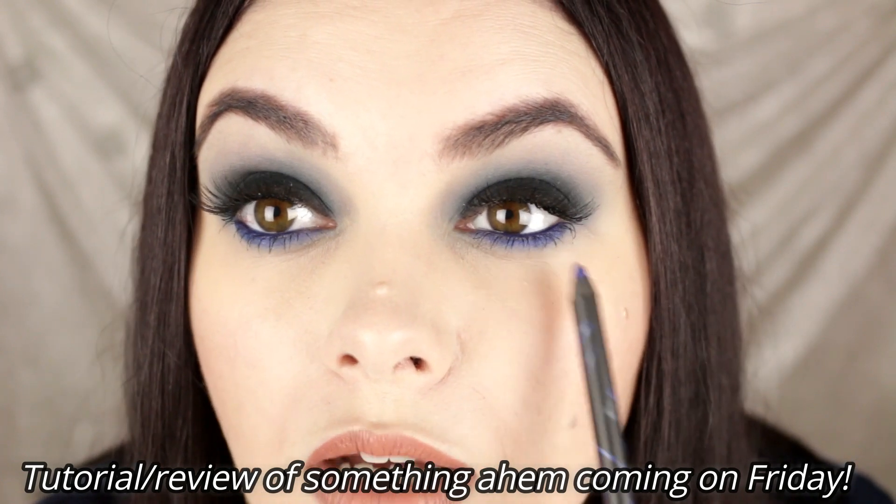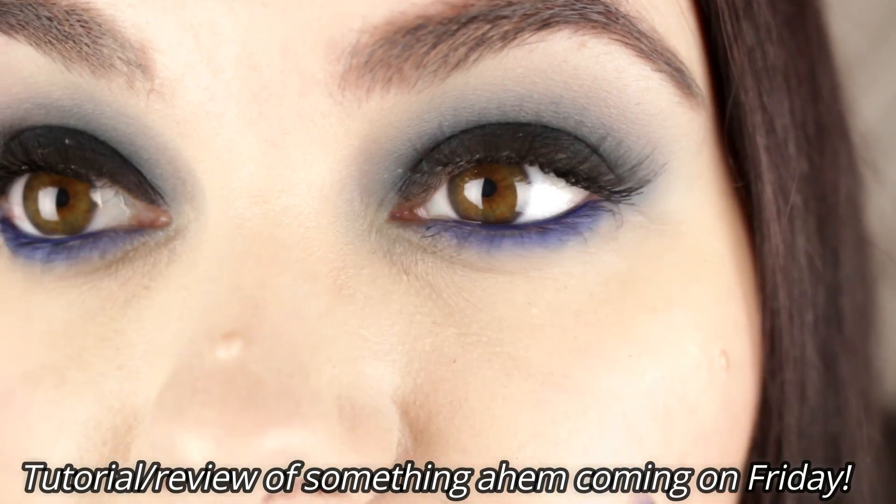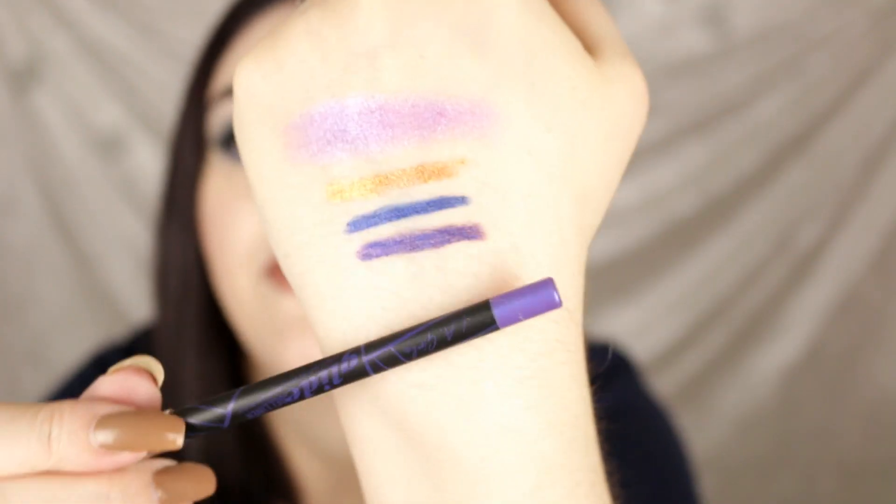Next up I have the LA Girl Glide Gel Liner pencils — I have three of them. I've been playing around with these and I'm so in love. The metallic copper one isn't really my favorite — it barely shows up in the waterline, it's too light. But the royal blue is what I'm wearing on my lower lash line right now, and the purple shade is gorgeous too. They're creamy, water resistant, and long-wearing — you don't even have to set them because they lock into place.